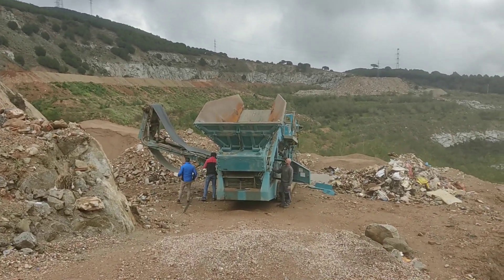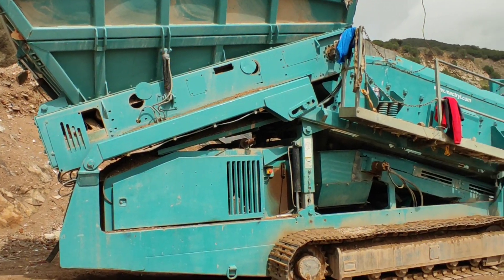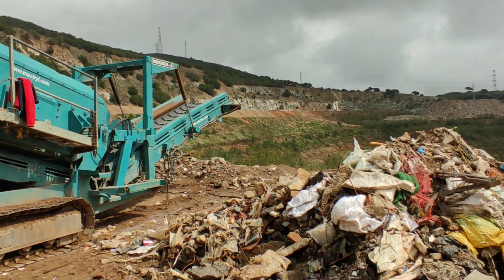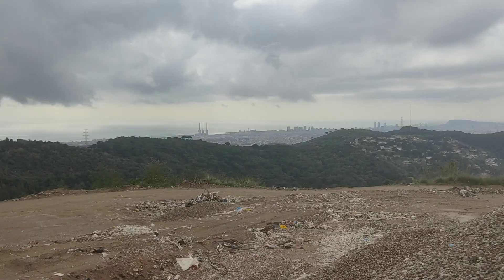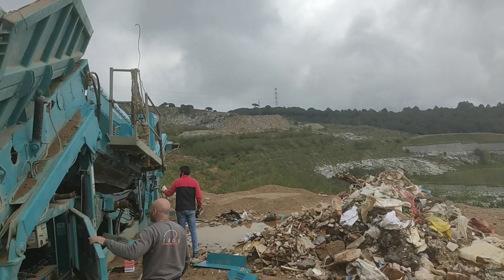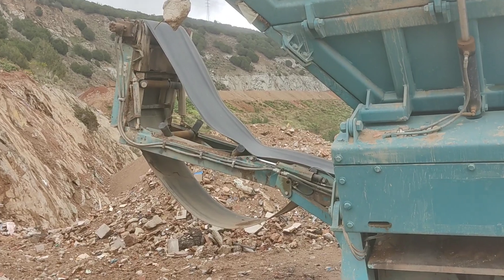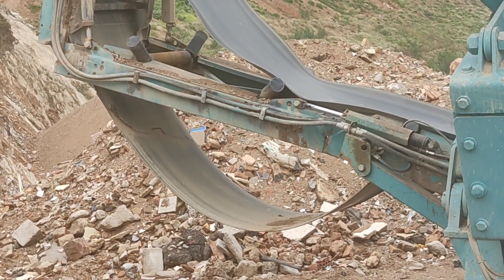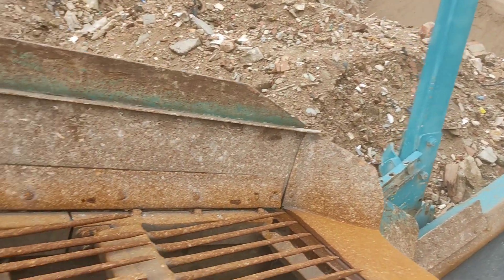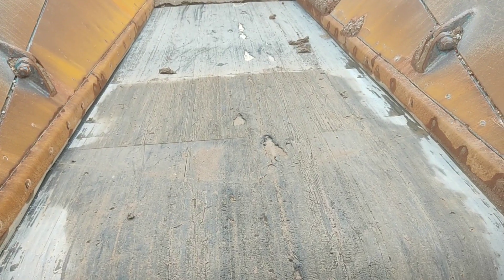We will be repairing a screen — a vibratory screen, a mobile device for construction waste. So these are very tough conditions. As we can see, the belt conveyor is worn. Some areas are worn so that there is no rubber left in the whole thickness of the belt. In other areas, there are just some zones where the thickness has been reduced.